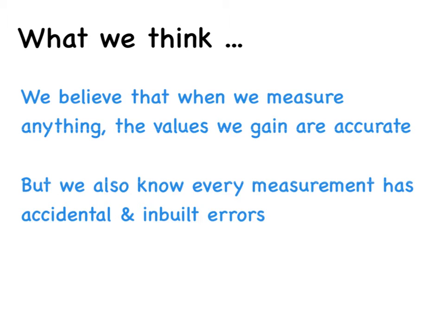No matter how good we are, no matter how clever we are, no matter how accurate we think we are, we're always going to make mistakes. And I've told you about random and systematic errors before. You might like to go and revisit that at some stage. Don't forget, this is why you're asked to do multiple trials in any science activity. The purpose of that is to get you to a stage where you will be close to where the real value is. And that's why we must use the average.